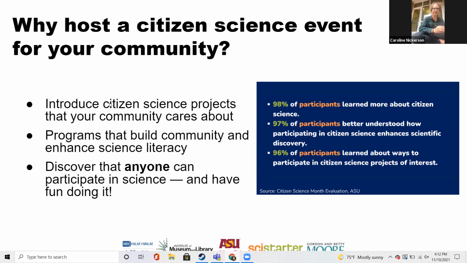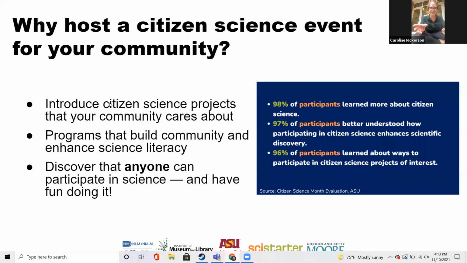Many of these projects have actually embedded learning outcomes in the project itself. So you're doing real science when you're participating in citizen science, you're collecting or analyzing data, but by doing a project with your community members, they could also be learning things about science, almost by osmosis, if you all know that term, where you just absorb things. By doing Stall Catchers, you're learning skills like data analysis. So that's enhancing science literacy. And I think the biggest thing is that citizen science works as a conceptual innovation because it changes people's view of who can do science, because the answer is anybody can do science.